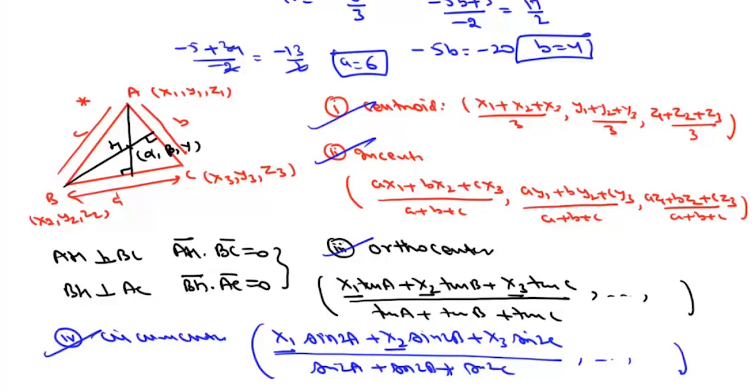And then there may be some questions on area of this triangle. And we know that area of triangle is given by 1 by 2 and then mod of cross product of any two sides. So we can take AB and BC, AB and AC or BC and AC. So we'll find this cross product and take its magnitude and multiply it with 1 by 2. We can always find area of this triangle.